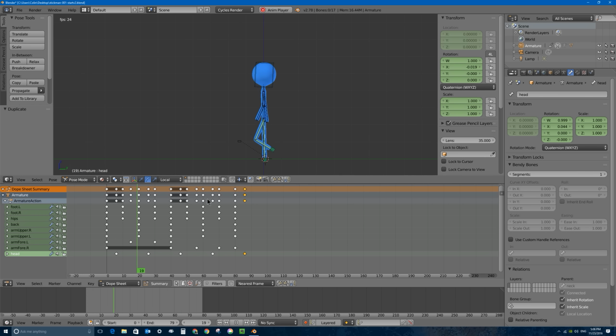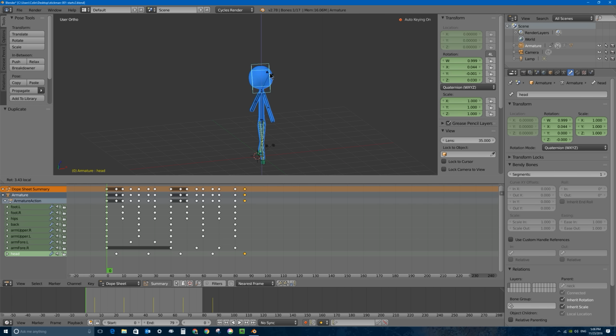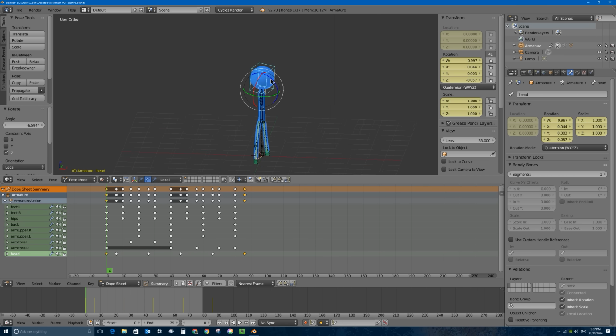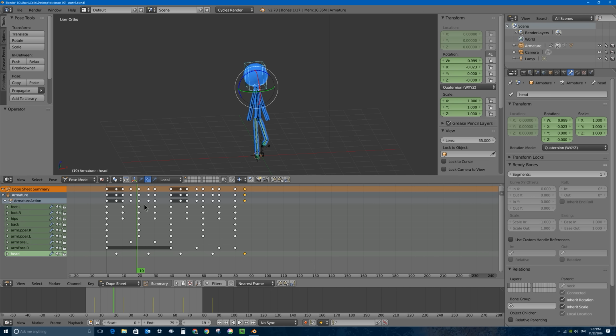What I also might do is go through and animate the head looking a little bit side to side just to add some realism, and I might make the head tilt a little bit. In fact, I might just do both of those in one step. So in the first keyframe, I'm going to put his head tilted towards, actually no, it's going to be in the upper pose. It's going to be tilted over to help his center of balance a little bit.